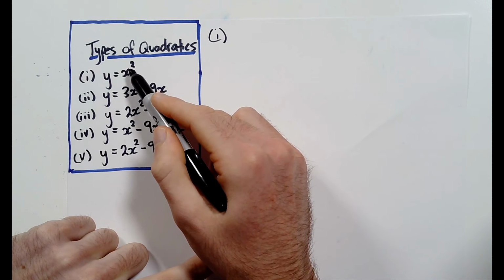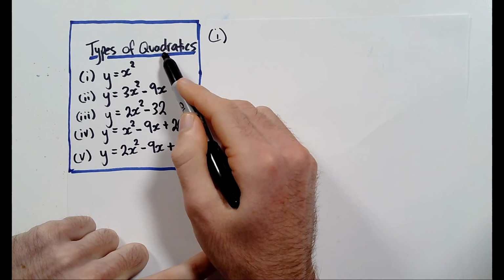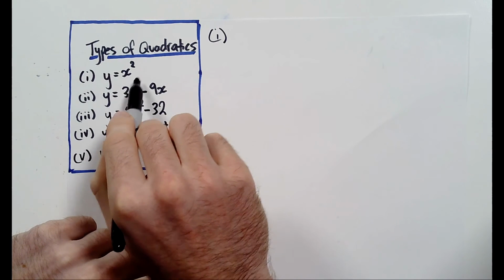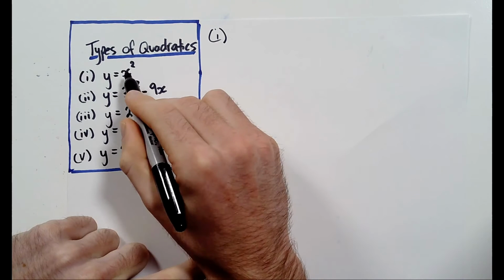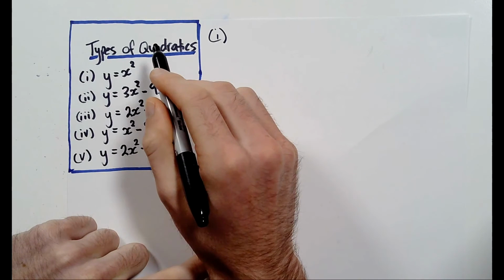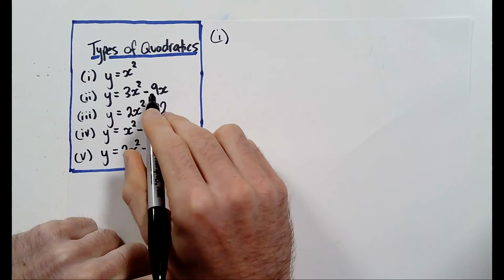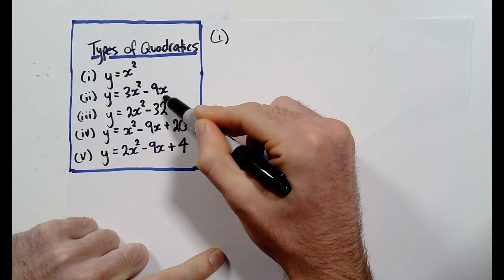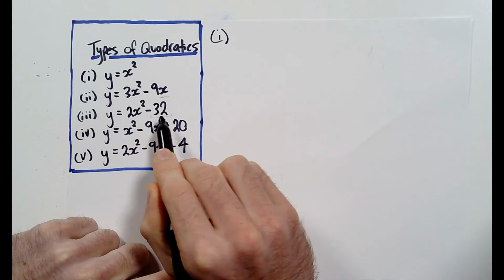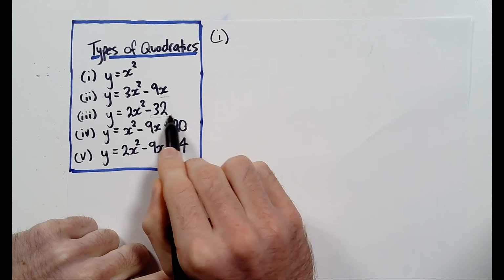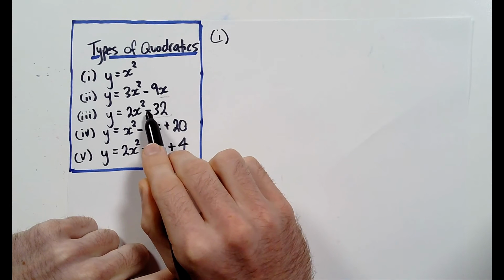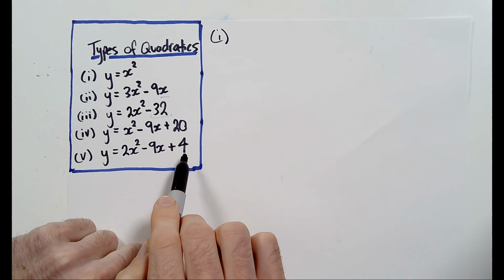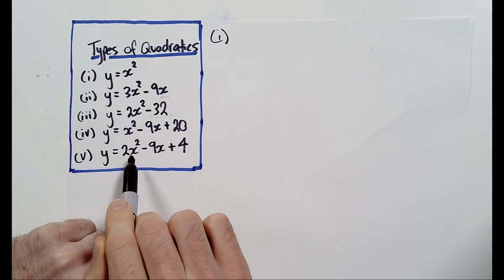And that's really important because a quadratic is a type of function where you have y equals something with x squared, where there is no x cubed. There is no x to the 4. There is just x squared and then potentially a term with just x. So not even x squared on this one. And then you may also have a constant, that is a number by itself, positive or negative, without an x.